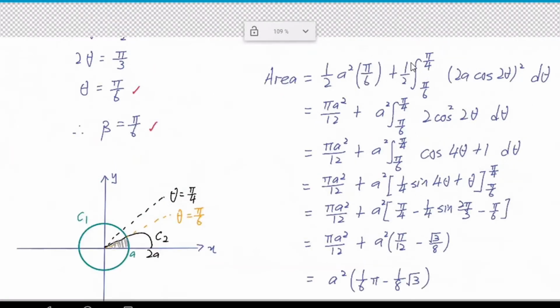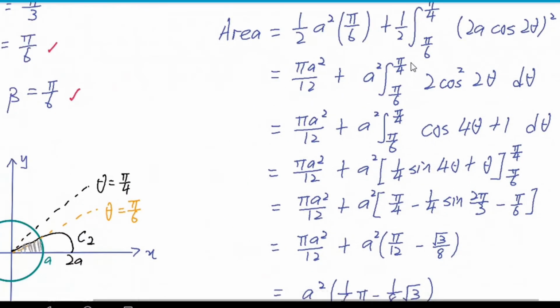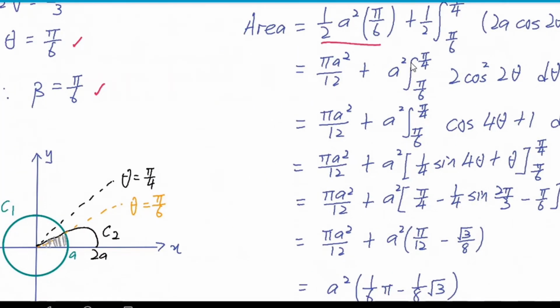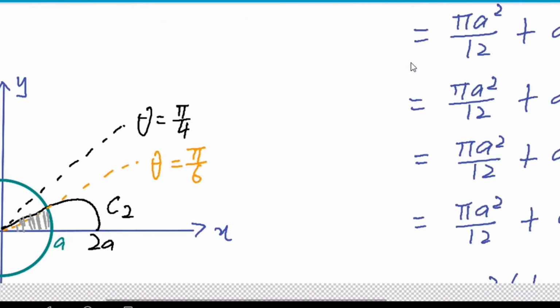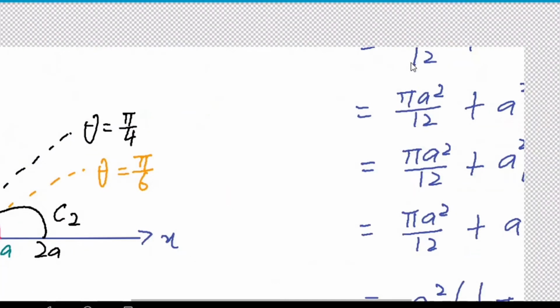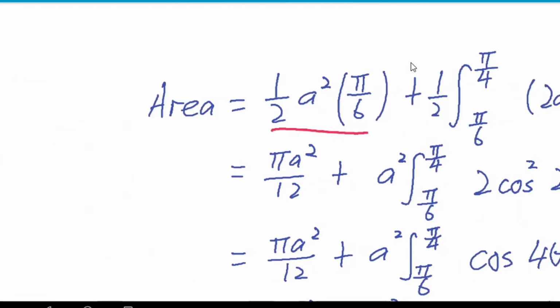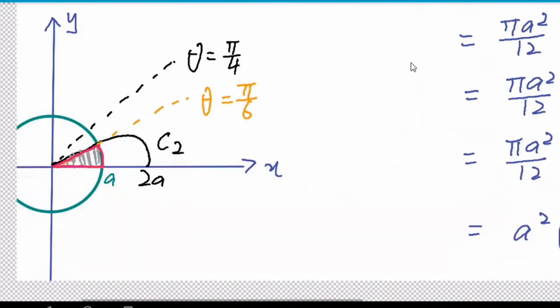With that, we know that we are going to do some integration. For the first part, this is the area of a sector. You can see there are two parts here. One part is this sector, which is from the circle. For the circle, you can easily use the area of a sector, which is half r squared d theta, to find that. That would be the first part.